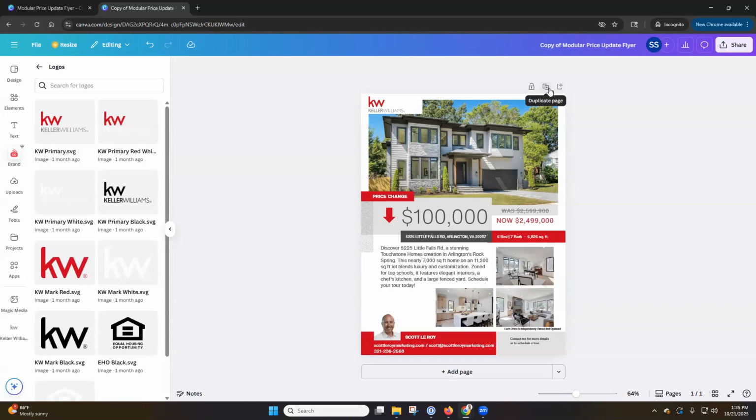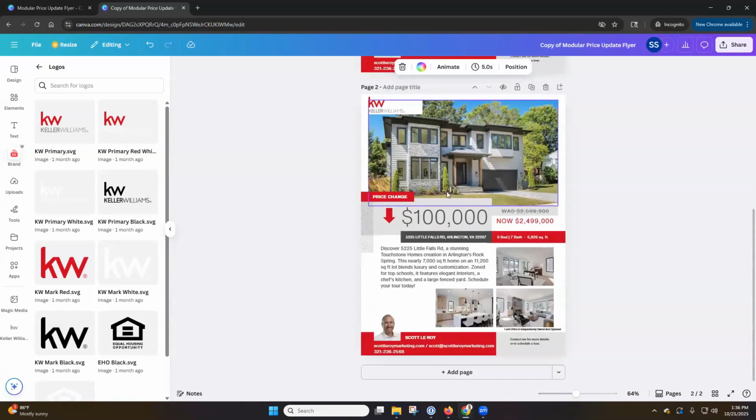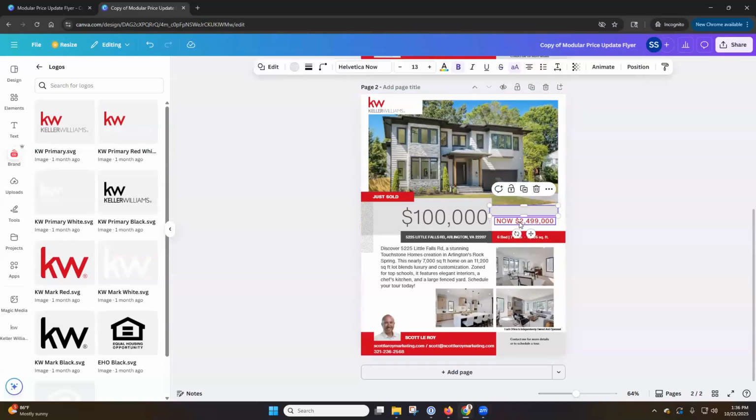So maybe I want to get ahead of the curve and I want to say, hey, well, this isn't a price change. Maybe I want to say just sold. Good gravy. There we go. And I can remove this arrow. And I can change this on here. So now I want to change this and just say sold.